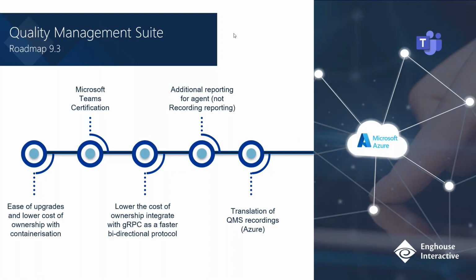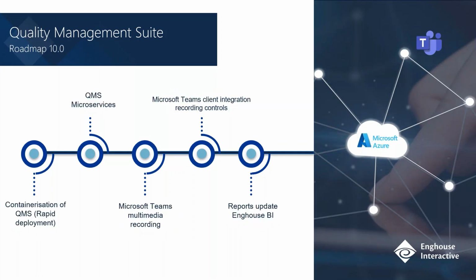Looking a little bit further forward than that into our version 10 roadmap, we're going to continue on about the rapid deployment. You can see there's quite a lot of effort in these different dev sprints that we're doing into getting that containerization and microservices done so that we can make it swift and easier.